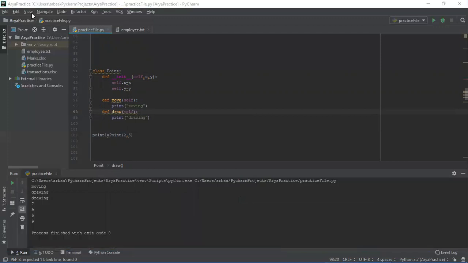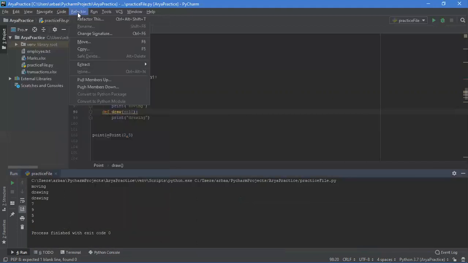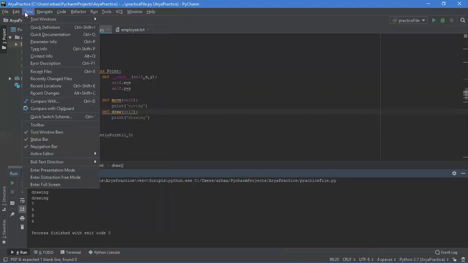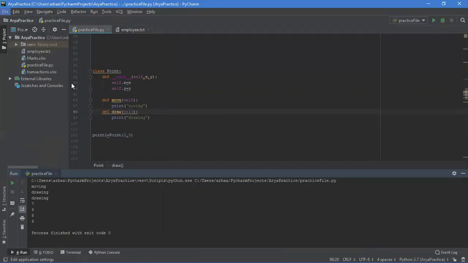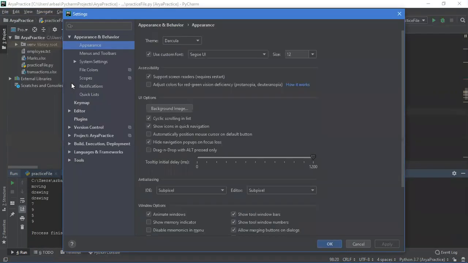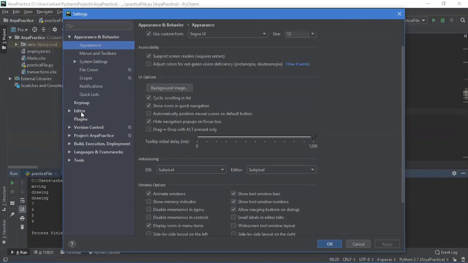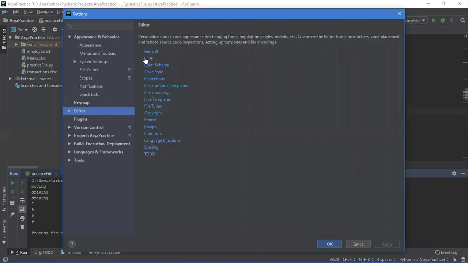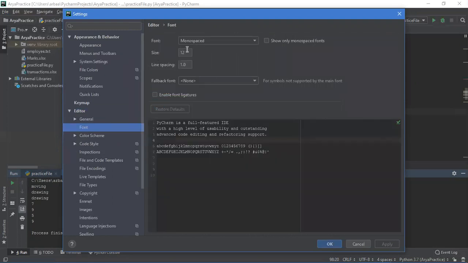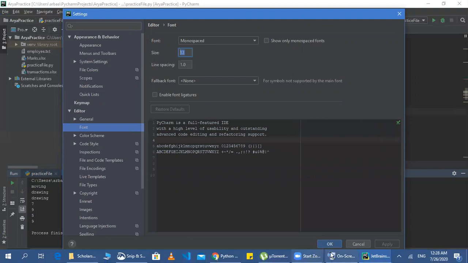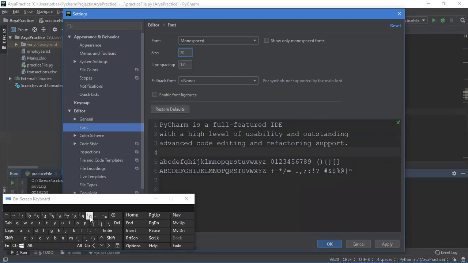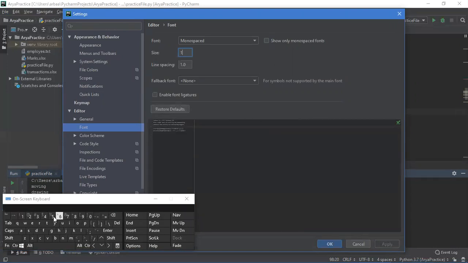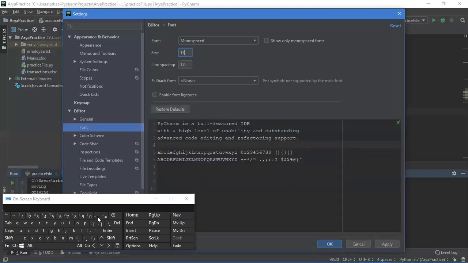So to make fonts bigger, we need to go into this effector, I think, or view, and I think we need to go to our settings first here. In here, we're going to say editor, and then font size. So how about we say 20 now? Is it good? Or a 15 will be good, I think. Yeah, I think it will work.